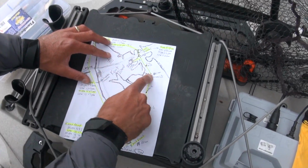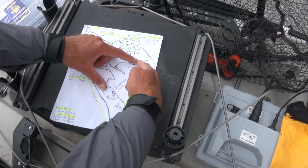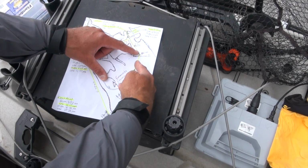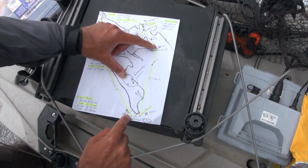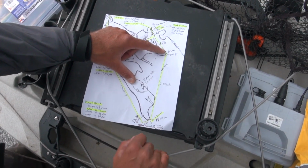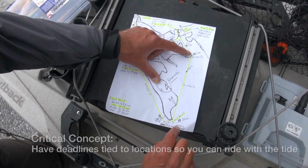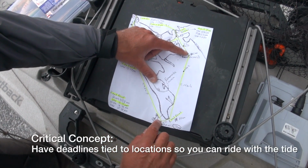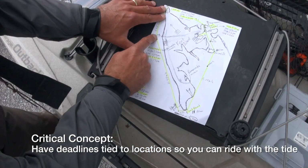We're here at Kent Narrows. We're going to run south to Parsons Island. We have an easterly breeze coming in this way, and going past Bodkin Island, we have 5 1/4 to Kent Point, a little further out to get out in front of Bloody Point. We actually need to be here around 11:30 because low tide is 11:17, and we're going to ride that incoming tide all the way up to the Bay Bridge.